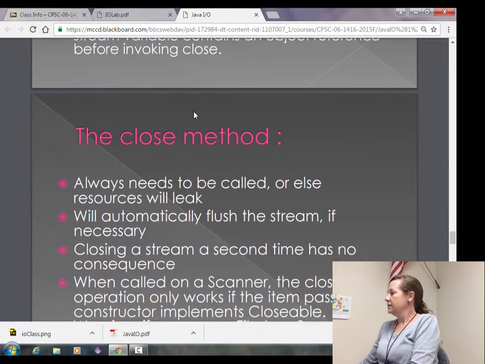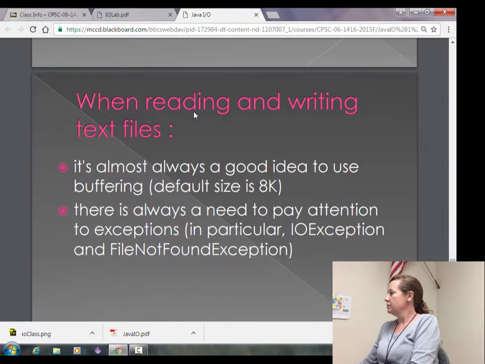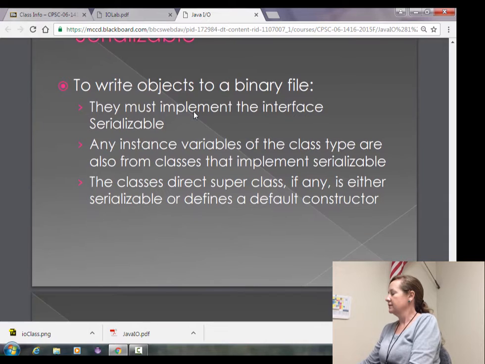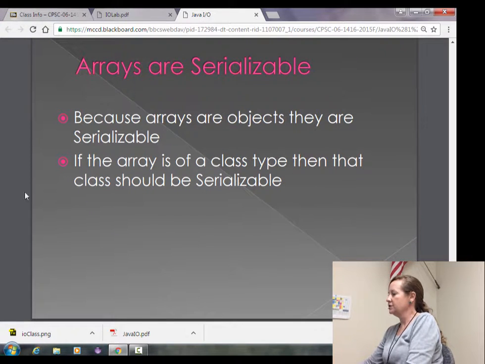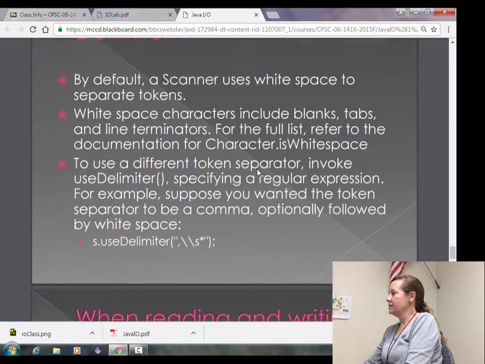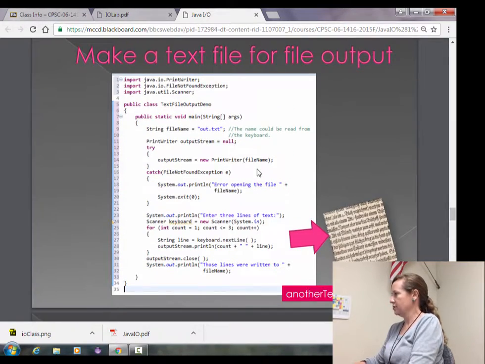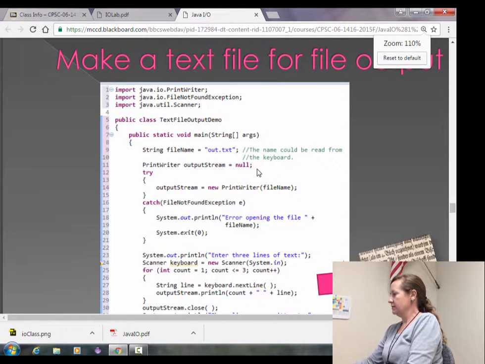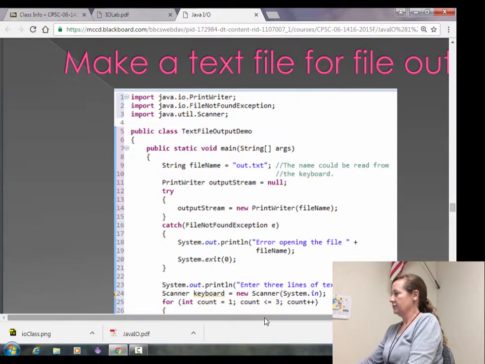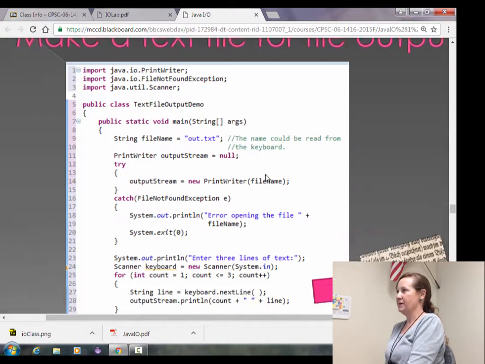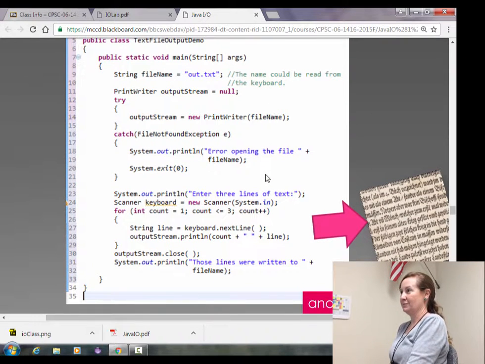So are you guys ready to use him? And then we'll go through the rest of these methods after. So let's go ahead and jump right in. And the first thing we're going to do is write to a text file. So we'll keep our copy-paste code open. The first time around, yes, you are going to have to type this, but forever onward, you can copy-paste this code. It doesn't really change all that much.